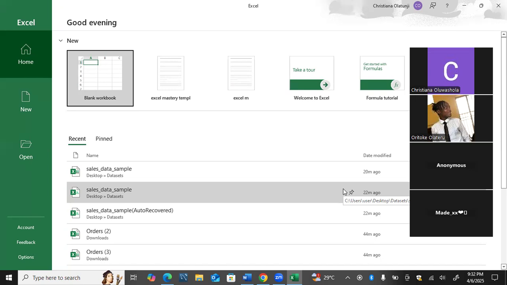Let's say I want to repeat a particular task a number of times within a workbook. I can make use of macros. I want to use a recorded step, like, okay, I want to bold this part, increase this particular cell size, expand the width, change the data type, or maybe apply some number formatting.